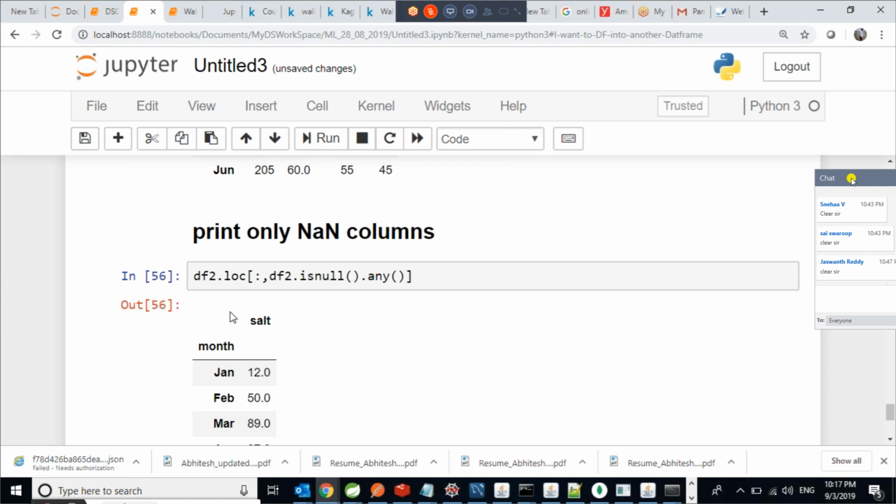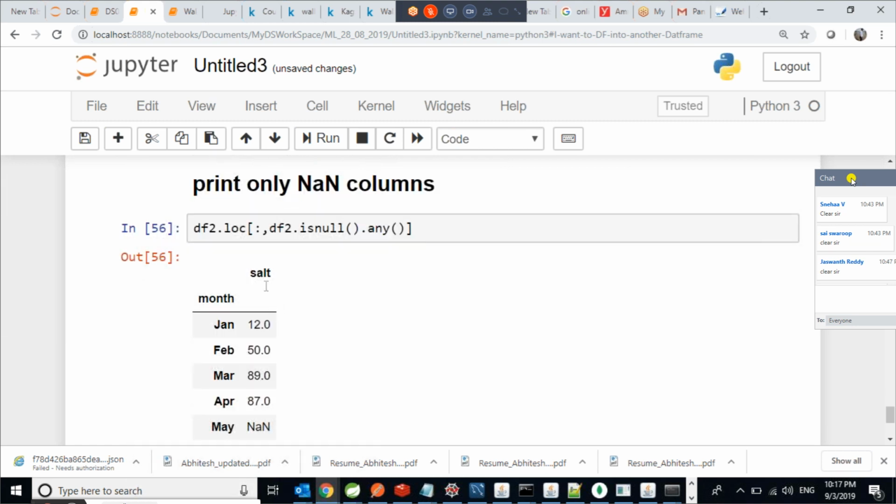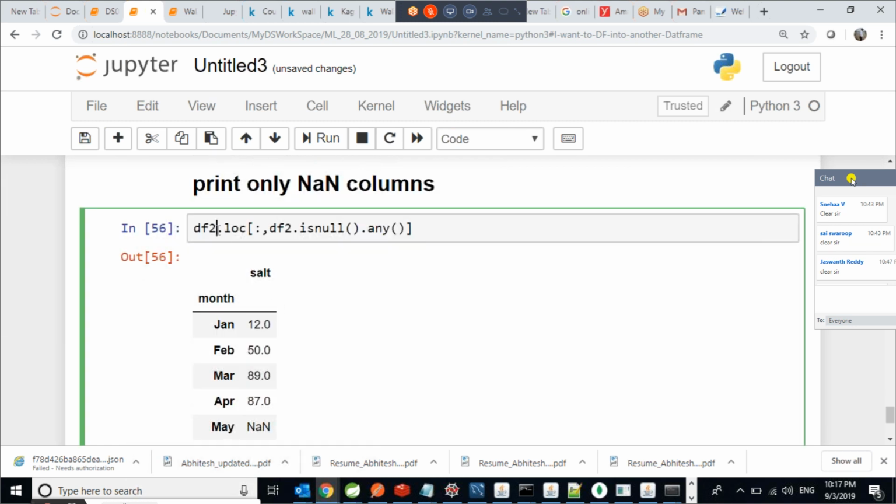Df and df2 are both the same. We have already copied here, so that's why it is not giving any error. Otherwise, if you write another one, it will give an error. But my aim is to write df2 only. That was my mistake.